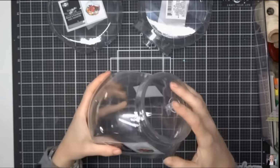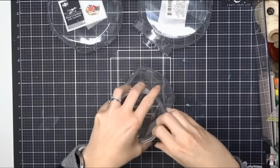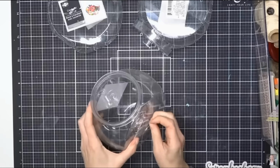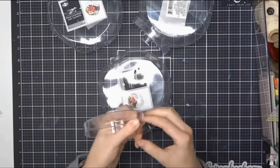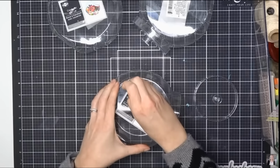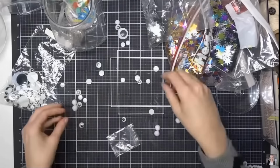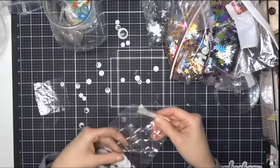Now this is a clip from that video, but I'll rehash this here. I really donated a ton of my stuff. And the stuff I wanted to keep, I kept in these really cute sort of candy jar things. I wouldn't put real food in there because I just don't feel like they're sealed enough to keep it fresh, but many people have, so you know you can. But I'm using it for my craft room.